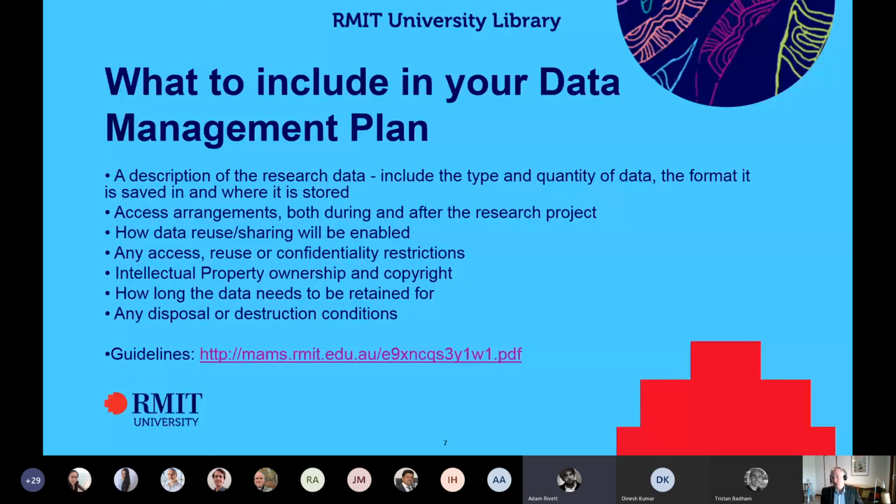Okay, thanks, Adam. Obviously, you may be at different intersections on that research data lifecycle, but if you're just starting out on that journey, you would probably want to start with a data management plan. This really is about setting yourself up for success by working through what the main issues are going to be in terms of how you're storing your data, how you're backing it up, and any of the issues on the slide, like data reuse, access, confidentiality, how long you need to retain your data, and any disposal or destruction conditions. There's more detail on how to create a data management plan in the guidelines linked here. As we said, we'll share these slides because we realize we're going rapid fire through these topics, and there's a lot more information on all of them.